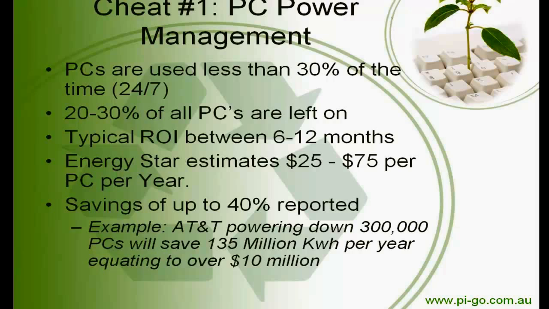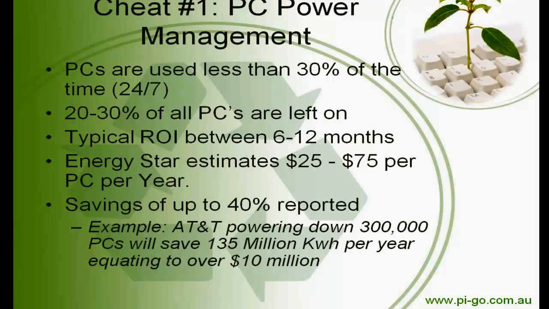There are PCs that are sitting there not doing anything, even though they're idle. Across the board, if you take whatever product or solution that you want to use for PC power management, you can get a return on investment very quickly, 6 to 12 months. There's lots of studies, and Energy Star estimates you're going to achieve 25 to 75 US dollars per PC per year in savings. There have been studies, some out of the UK, that have achieved 40% power savings compared to what they were doing.